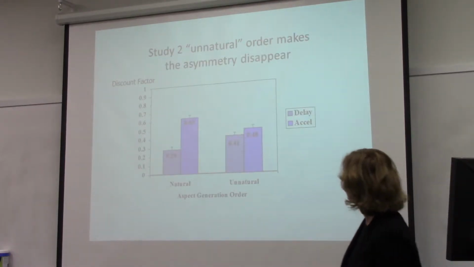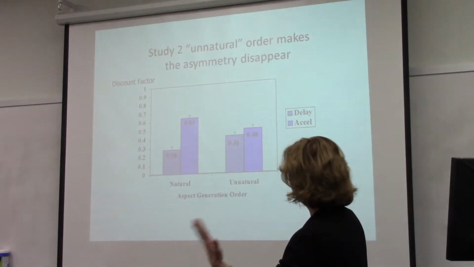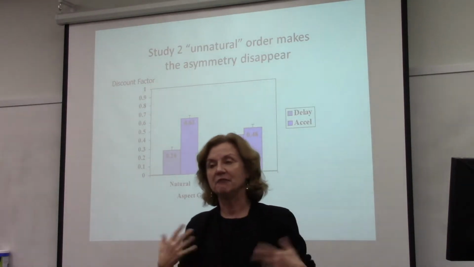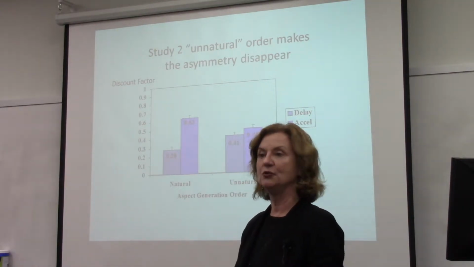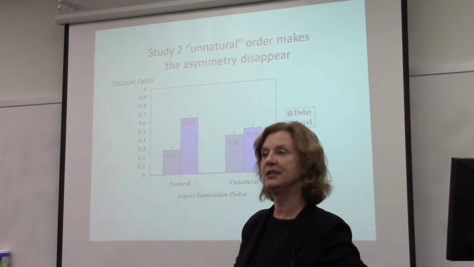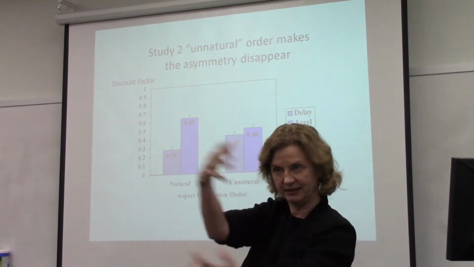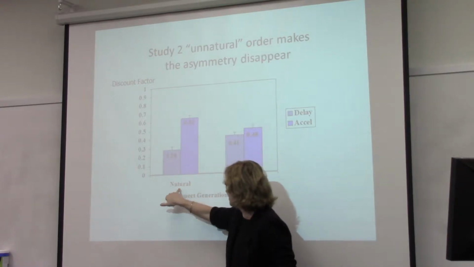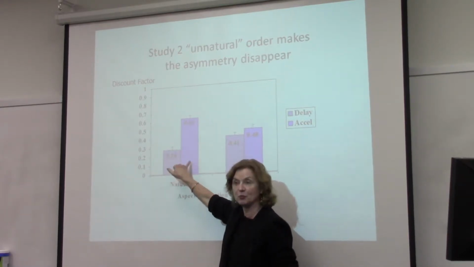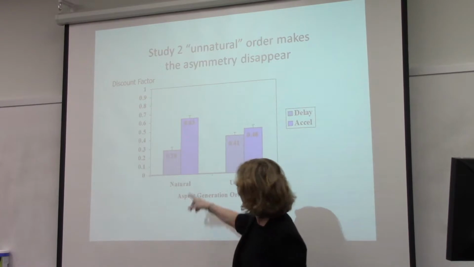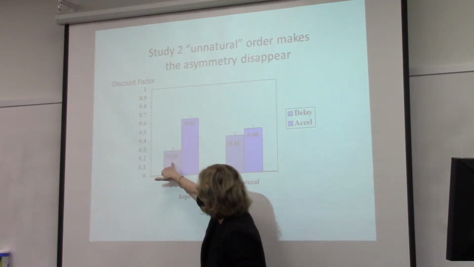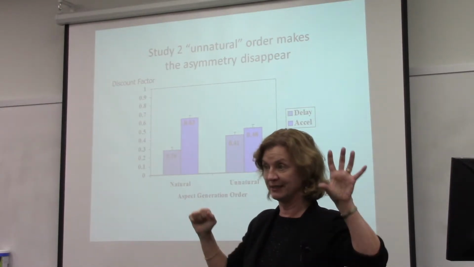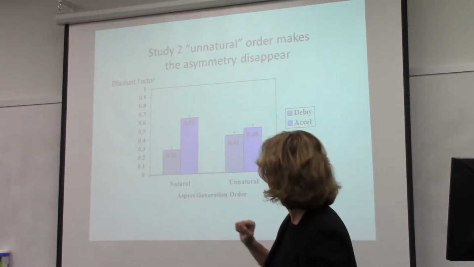So this is what we get. Exactly the same stimuli as you saw before, but now instead of just telling people to type out loud what goes through their mind, we first tell them, in either the natural or the unnatural order, to first tell us what's good about the sooner smaller option, then about the larger later option, orthogonally to the condition that they're in. Under the natural order, we have exactly the same response pattern, but more extreme. People are much more impatient in the delay condition than the acceleration condition, and it should be more extreme because now the clustering is actually perfect. We're telling them to first generate all arguments for one and then for the other.